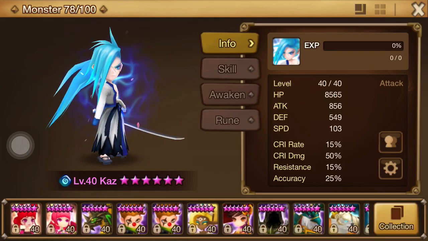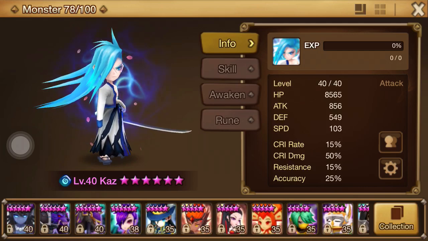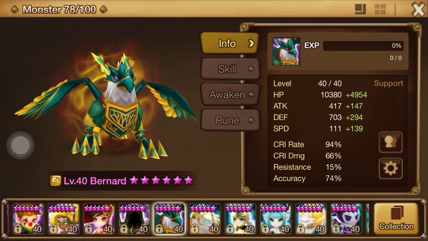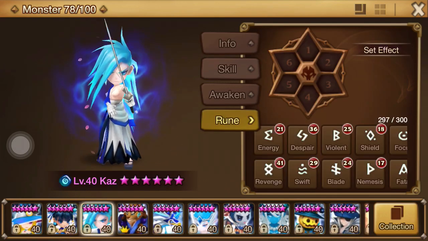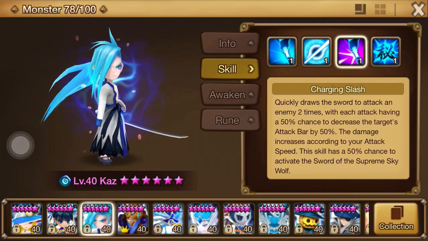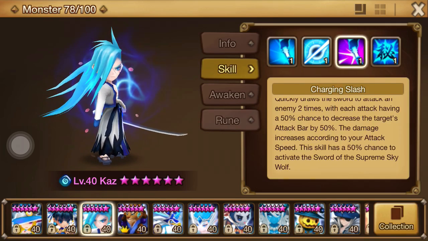My thought process was Galleon as the speed lead, and then Bernard, and then Kaz. That will give me some crazy damage, because this is based on my speed, and of course, if I'm going to attack or damage attack with speed runes, this should do relatively well.